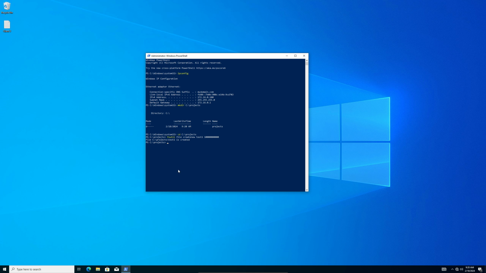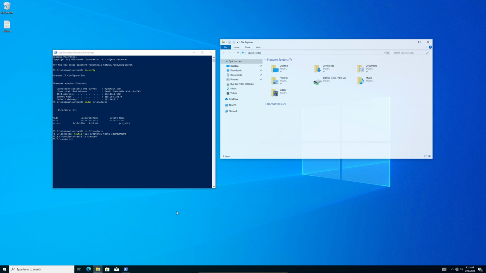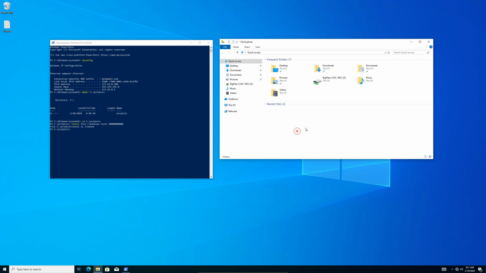Perfect. Now, before we move forward, let's just double check that our commands work, that our file exists, and so does our folder. So I went ahead and opened up File Explorer. So I'm going to look for our C drive now. And as you can see, we have a new folder called Projects created today, just like a minute ago. And then within here, we should see our test1 file. Yep, here it is. Perfect. And it appears to be about a 1 gigabyte file, so decent size.